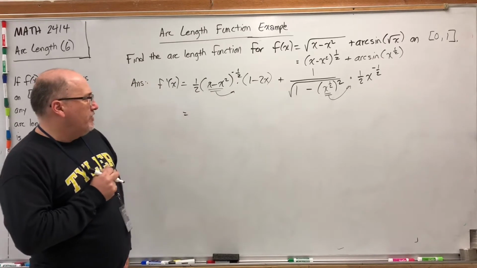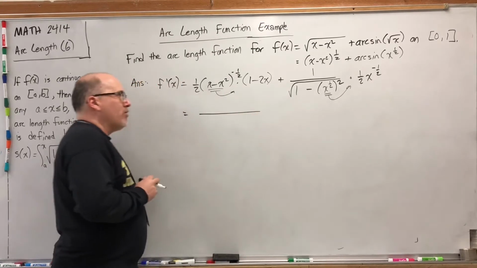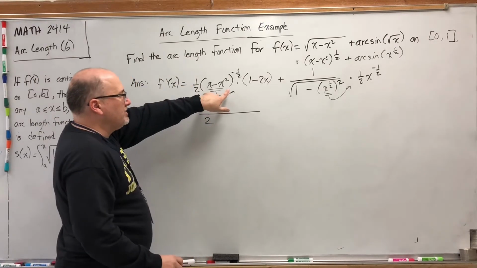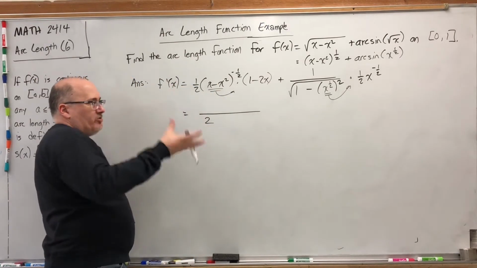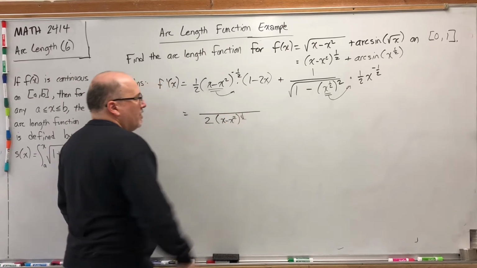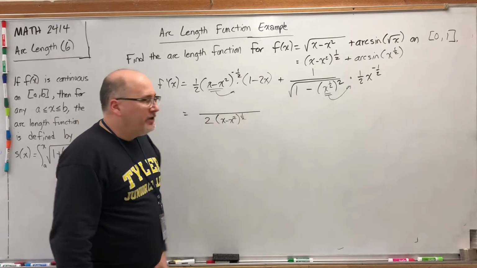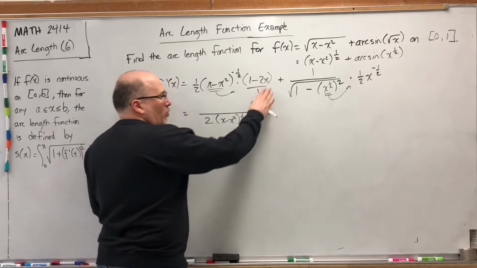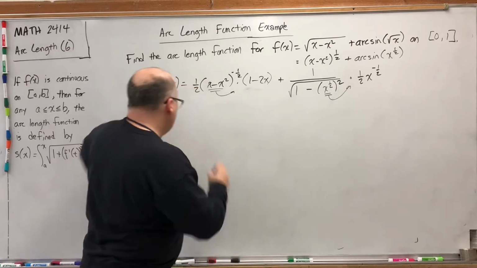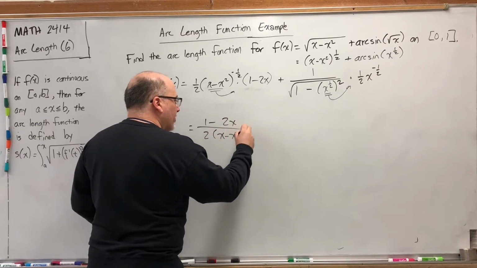Let's clean it up a little bit before we even consider squaring it, because that's our next move. The first half of the derivative is going to need a fraction because we have a negative exponent. So let's go ahead and figure out where everything's going to go. The 2 and the 1/2 will go on the bottom. The x minus x squared to the negative 1/2 can go downstairs and become a positive 1/2. And then the 1 minus 2x, not having any reason to go in the denominator, is going to go in the numerator, specifically because it's already up there because it's over 1. 1 minus 2x over 2 times x minus x squared to the 1/2 power.